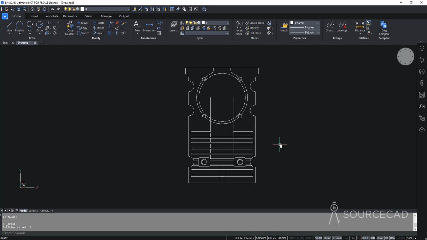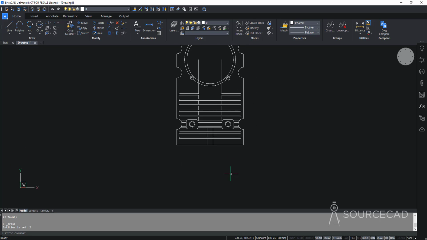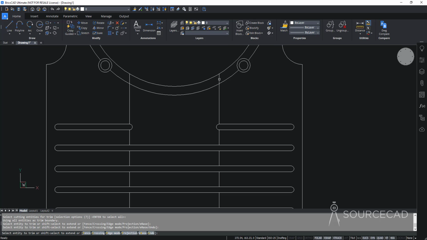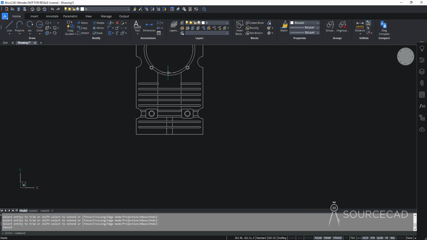Now, as you can see, our drawing is almost finished. We just need to add this part here and maybe trim this one. So let's quickly do that as well. So I'll just trim this part of the drawing, and this part is finished. Now let's go to this bottom part. Now to do that, once again, I'll start with, well, a line tool. So line, and I'll add a straight line of length 11.6.